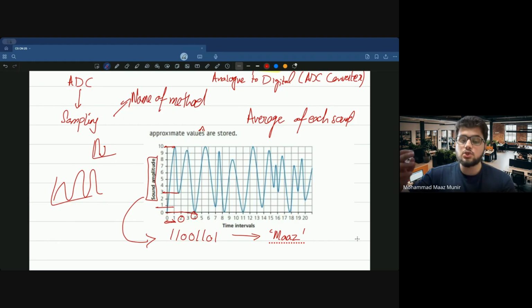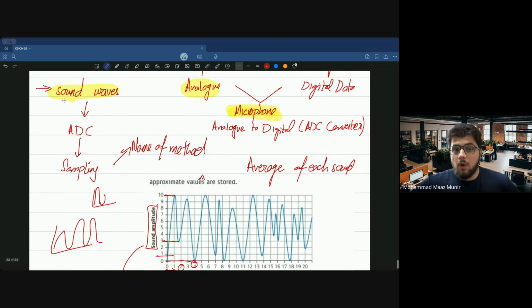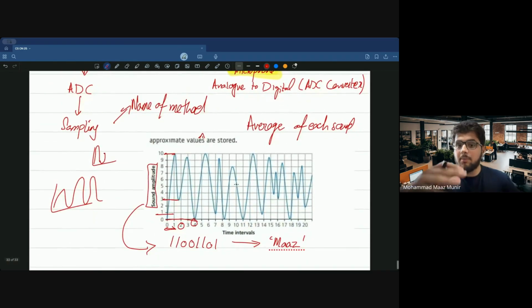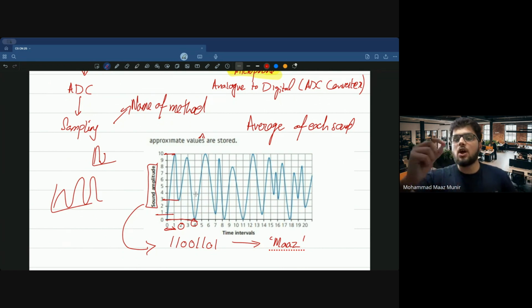Okay. So what happens, just to give you guys a quick overview, when you speak, the computer hears voices, it hears sounds. And those sounds are in what form? They are in the form of sound waves. When it hears those waves, the microphone basically fetches those waves and it forms a graphical representation like this. And then the computer takes average of the amplitude on different intervals. Maybe at 10 seconds, if I take an average, this is up here. But if I go 0.5 down, 0.5 up, maybe I get the average of something like this.